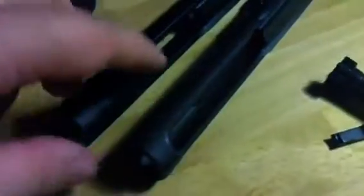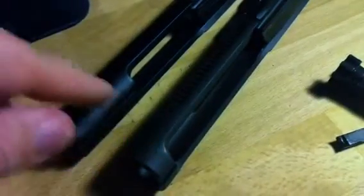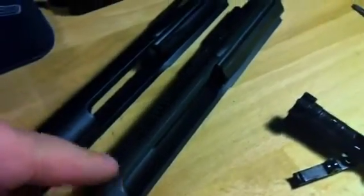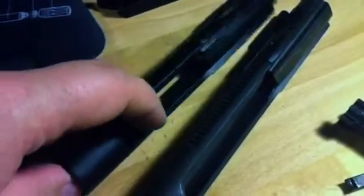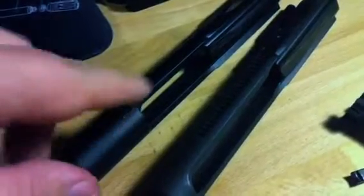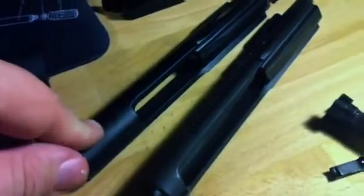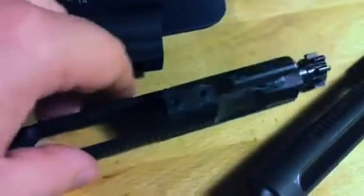Because that's what the original design was, and they took some weight away from here, and these bolts won't work in an M16 or M4, in full auto versions. And it's perfectly legal to own these bolts. The ATF has said that that's fine. That's fine to have an M16 bolt carrier. That doesn't make it a machine gun. That's part of your receiver is what makes it a machine gun. So totally legal to own these, and they're better to run because that's what the gun was designed around.